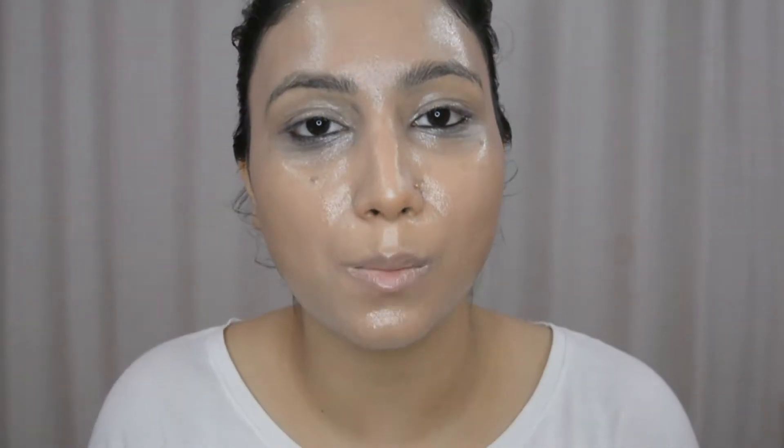I really like the spatula because you're not putting your fingers in and transferring germs. Let's scoop out some product — it has a very very buttery soft texture. Because I have extremely oily skin, I always choose products carefully and really wanted to try this. After applying, all my makeup has almost melted as you can see, so I'm going to wash my face and be back.